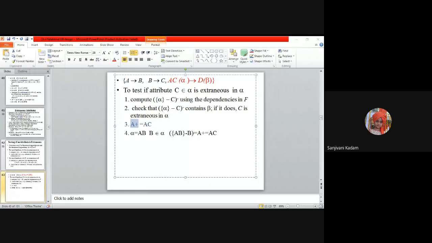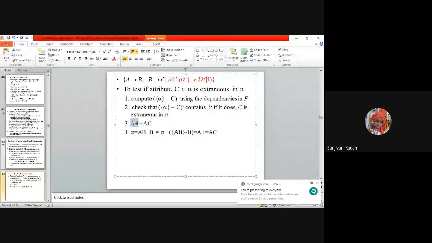Sorry, I was having a call from the office. So here we wanted to calculate the A closure. Now alpha minus C, AC minus C, will give us only A, and we are willing to calculate the closure of that attribute. A being a part of this left hand side, we will apply reflexivity, so A will be already there. As B is dependent on the A, we will add the B also. And on the B, C is also dependent, so we will add the C also. Now how the calculation of this ABC is done, clear?